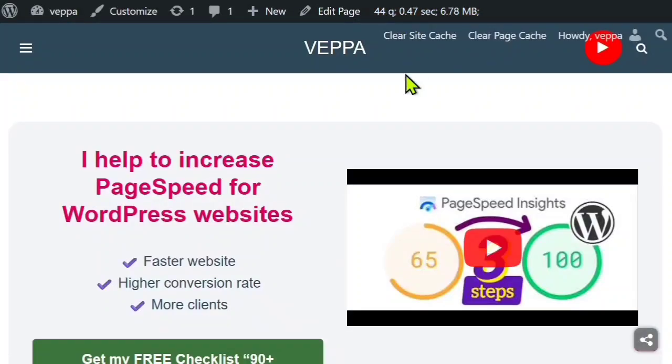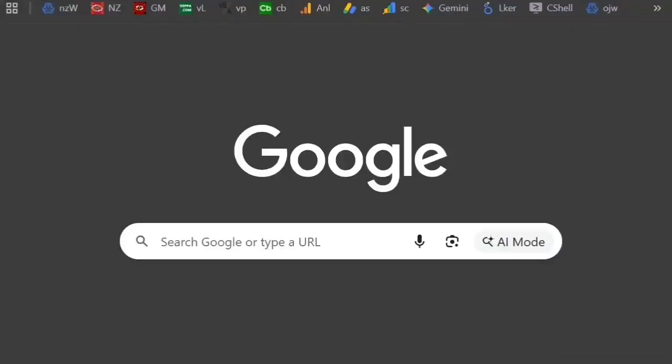Half a second is okay, but if you constantly see more than 1 second, like 1 or 2 seconds, when you refresh and when you navigate to other pages, then you probably need to change your host. But if you see half a second, or for fast websites even 0.1 second, which means 100 milliseconds, then it's a really fast server.